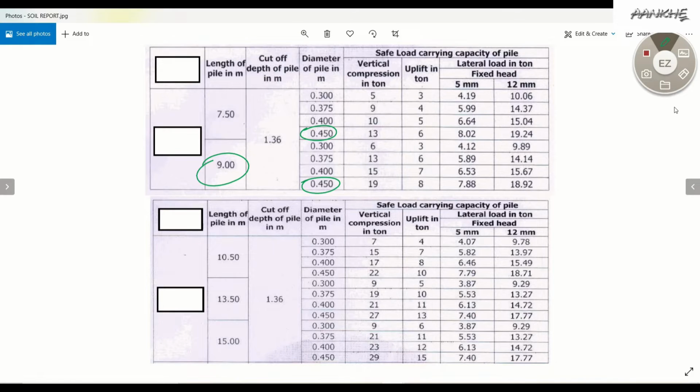Here the cut-off length prescribed is 1.36, that is, you may also reduce it. I have reduced it to 1 meter, right? So ultimately my pile length comes 10 meter. Here what you find, for 10 meter your vertical compression is 19 metric ton and uplift is 8 metric ton only, and lateral load capacity in fixed head 5 mm and 12 mm.